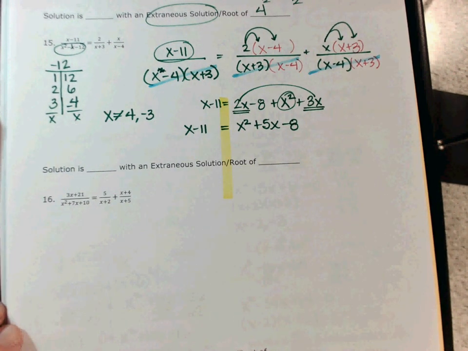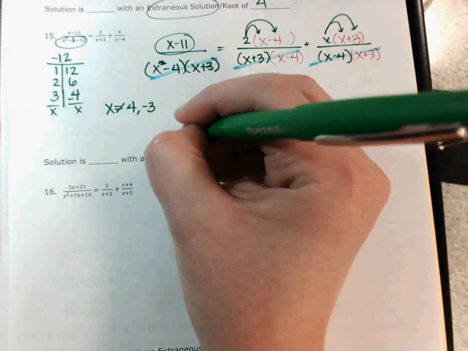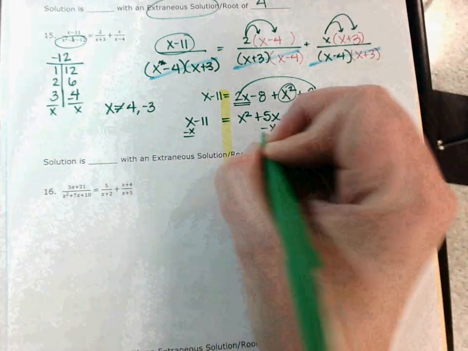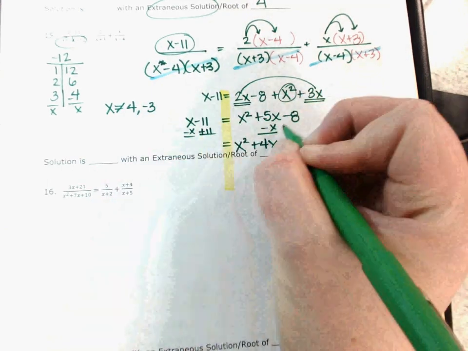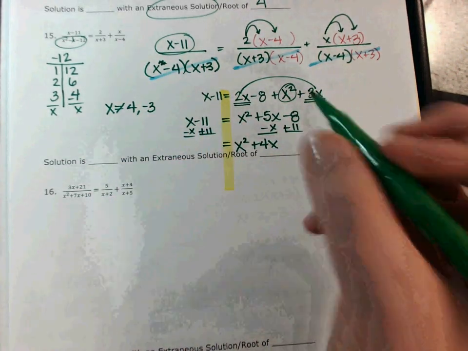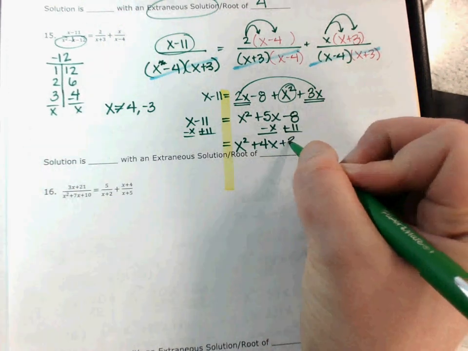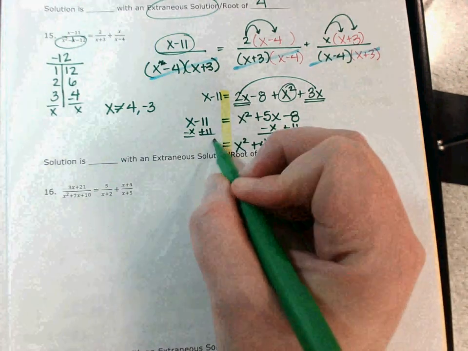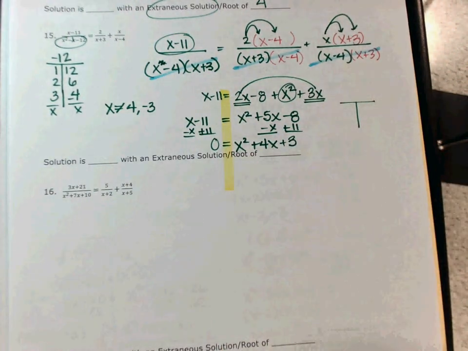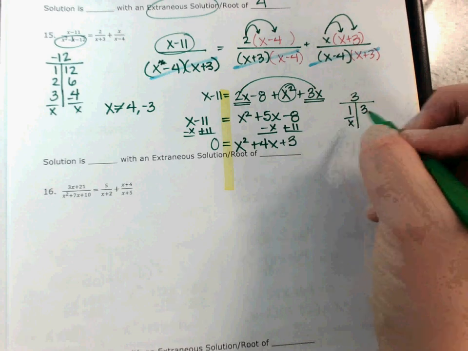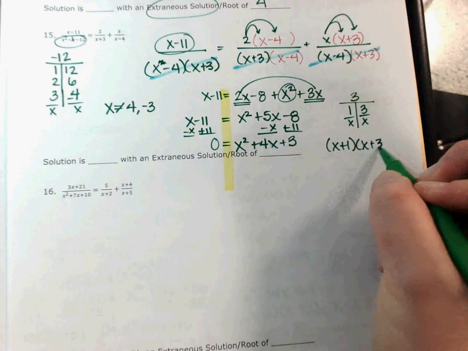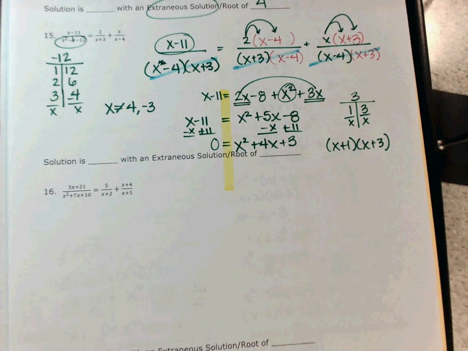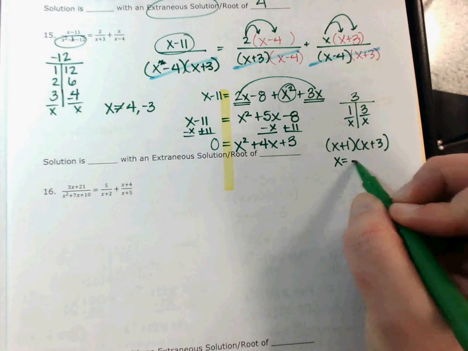And then since my x's are split up, I'm going to have to get them on the same side. So I'm going to minus this x across. 5 minus 1 in the middle is how many? 4x. And then this is a plus 11. What's negative 8 plus 11? That'd be 3. From there, I'm going to do my chart to solve. I need numbers that multiply to 3. What's my only choice? 1 and 3. Over x, which means it's x plus 1 and x plus 3, which means that what does x equal? Negative 1 and negative 3.